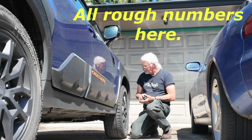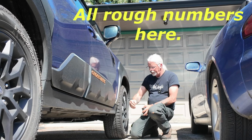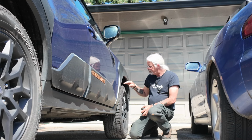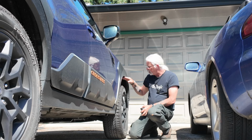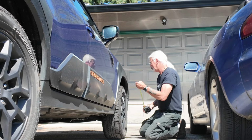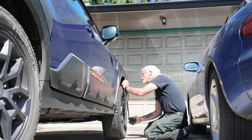Okay, so let's measure these like I did last time, from the top of the tire, the top of the wheel well, and from these points to the ground, both front and rear. Take this measurement from the top of the tire of the wheel well kind of with a grain of salt, because it's really an estimate. This point down here is much more accurate, I would say, because this has a radius to it and stuff.